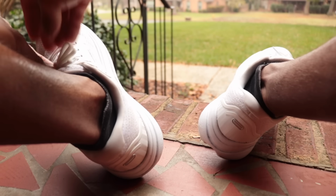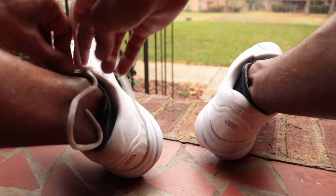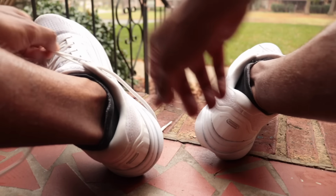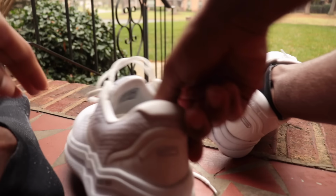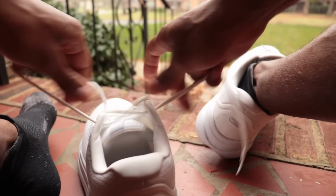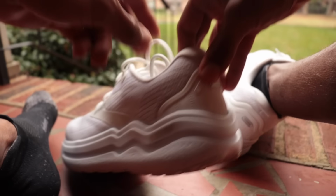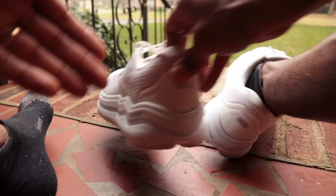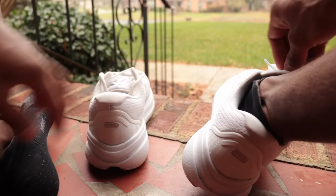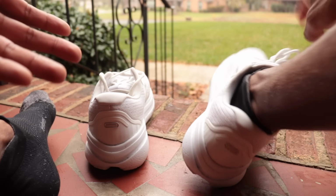And man, these shoes, these are solid. It's another solid shoe from Brooks. And they have a lot of bangers this year. And here's the thing, I don't want to be out here hyping up every single shoe, saying every shoe is a banger and you need to add it to your rotation and you need to buy a million shoes. That's not what I'm trying to do, but man, this is a banger. The thing is, if you have the Prima, if you have the Nimbus, if you have the Skyflow, if you have the Ultra Boost, you don't need this because it's going to do the same thing.